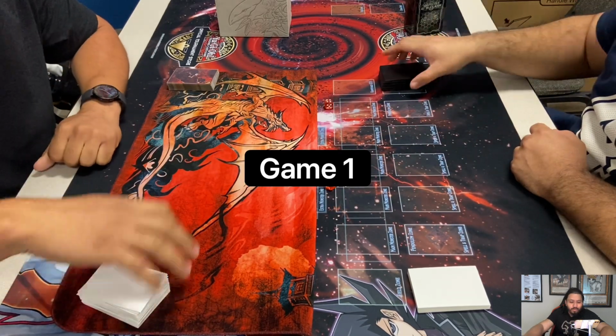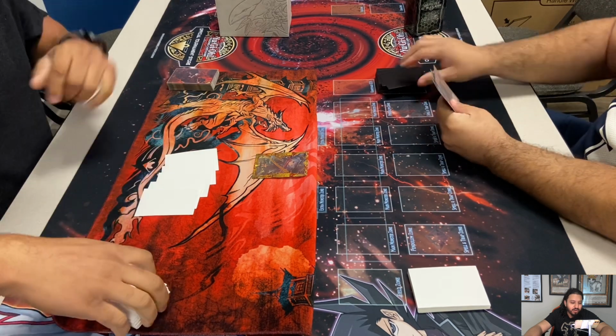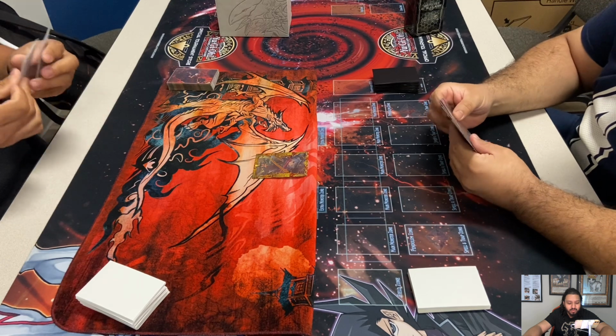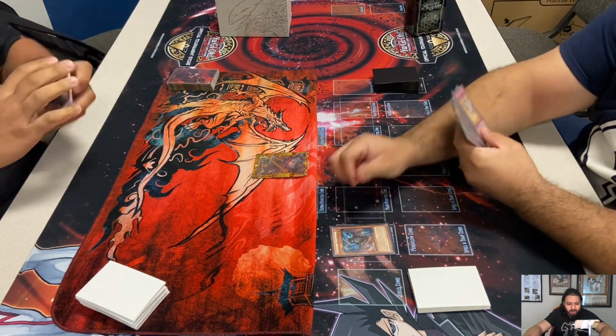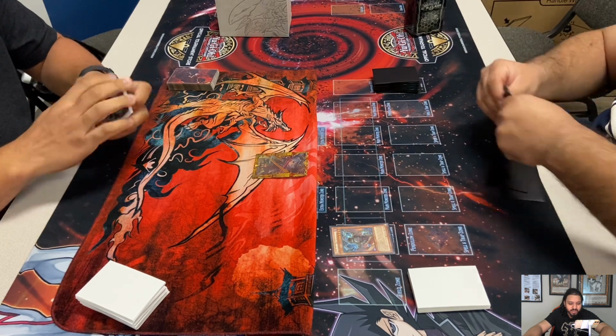All right, guys, we are back with round one hat format at Epic Cards and Games in Hurst, Texas. We got Tyler, first time on the channel, on the left playing Spellbooks, versus Julio on the right playing Evilswarm. Julio's pretty much a regular on the channel. He's been in the finals a few times, but he's still yet to get that win. We'll see if he can get that win here today.